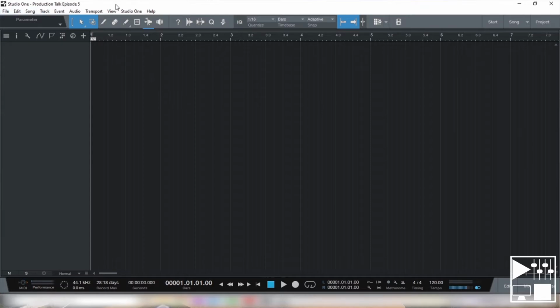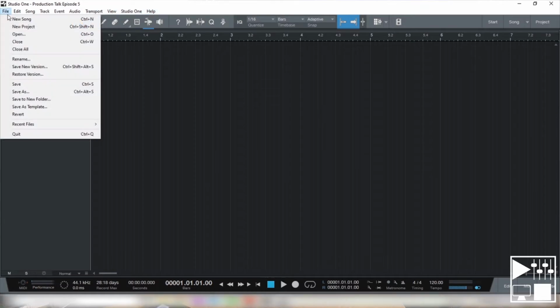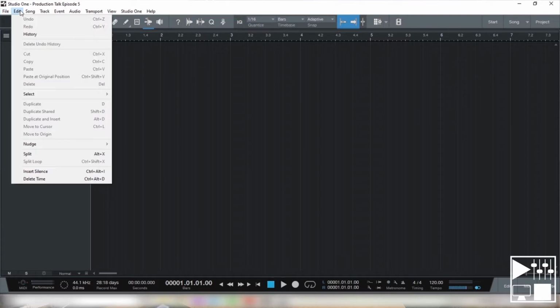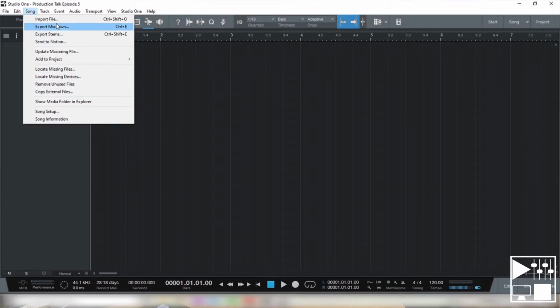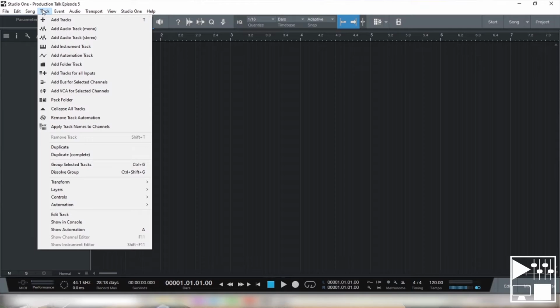That's your normal menu bar up there, where you'll be doing a lot of your settings, your normal file. You can select your new song, you can close the specific one. When you say close this one, you're going to get back to the welcome screen that we were just at. Obviously rename and your normal save and save as options. Your editing, this is just when you're going to start by editing some clips. Your actual song options you have with a song. Your track options and stuff you can do with a track.